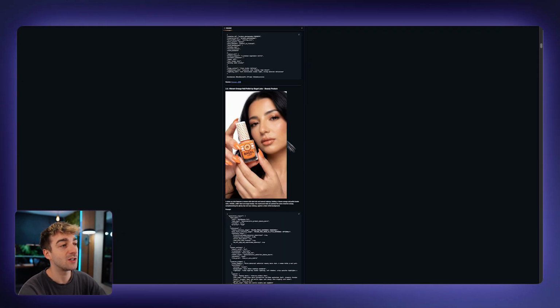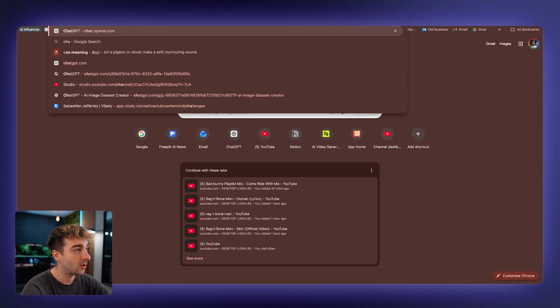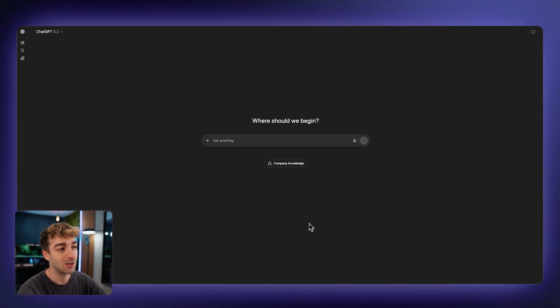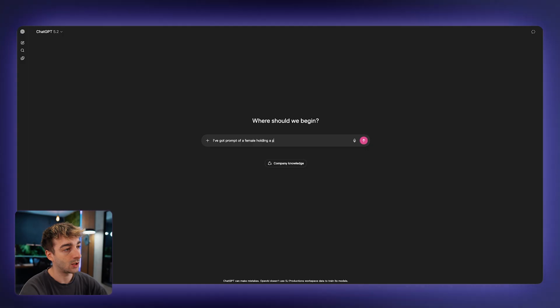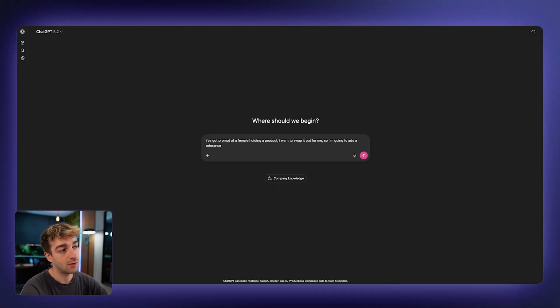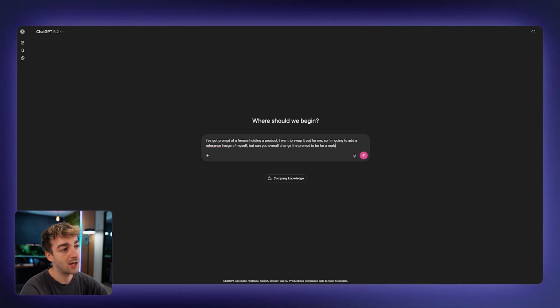But let's say we actually wanted to swap out the woman for yourself. So again, we can head over to ChatGPT and we can just be super simple with this. We can say, I've got this prompt of a female holding a product. I want to swap it out for me. So I'm going to add a reference image of myself, but can you overall change the prompt to be for a male?